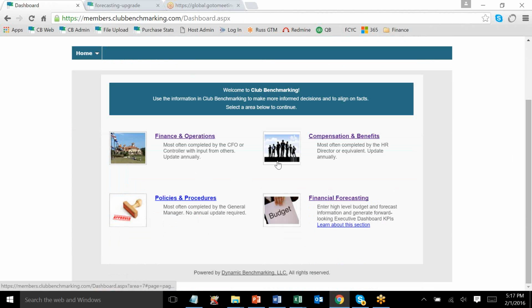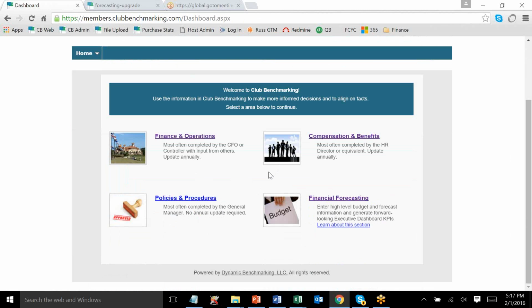So the combination of all four of these sections becomes very powerful because it becomes something you use quite often over the course of the year, whether it's budget time, review time, hiring somebody, or just board members have questions.